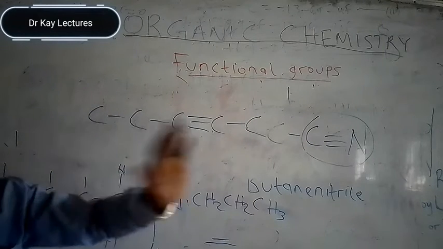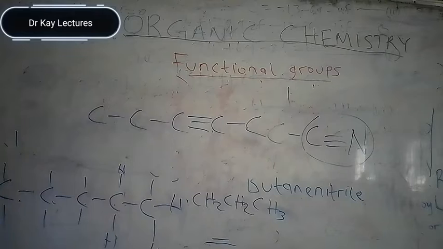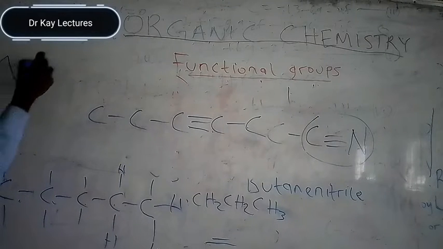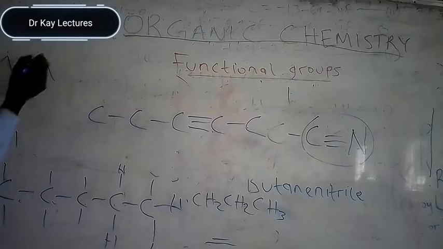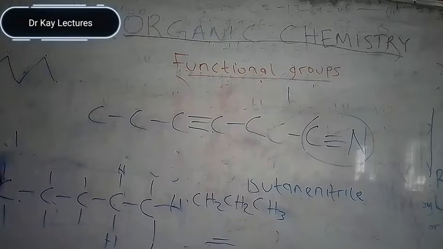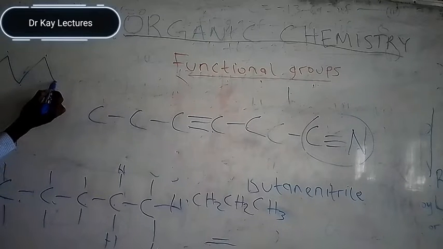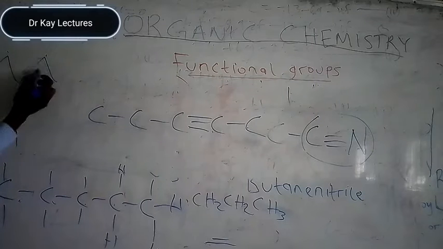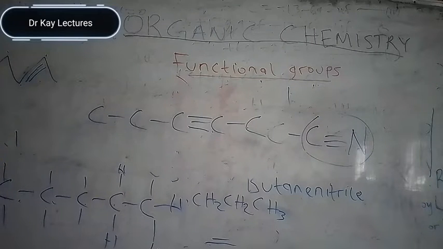Are you getting it? So that's just the basic principle you follow. Now, if you want to draw the structure of 2-pentyne, it will simply be this: 1, 2, 3, 4, 5. Are you getting what I'm saying? Then you count 1, since there is a carbon here. Are you getting it? 2. Then you put it here. So that's your 2-pentyne.